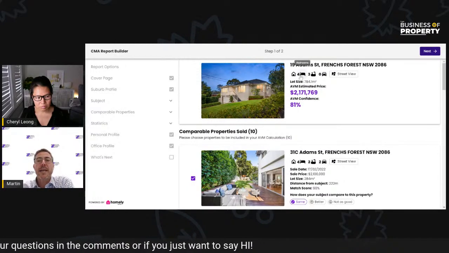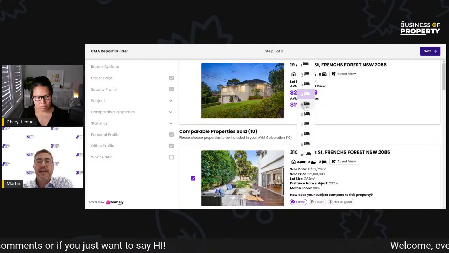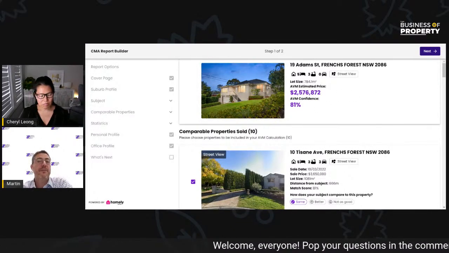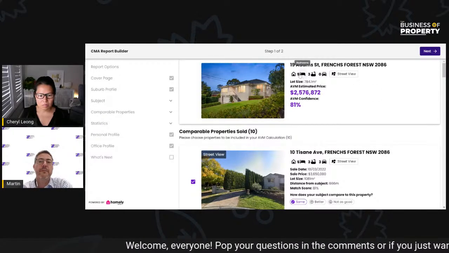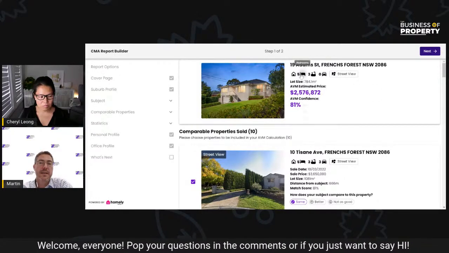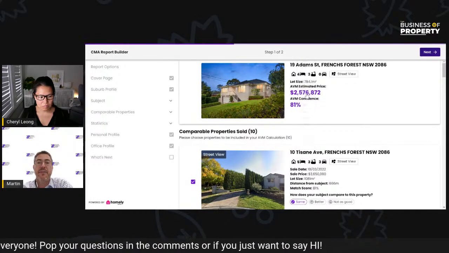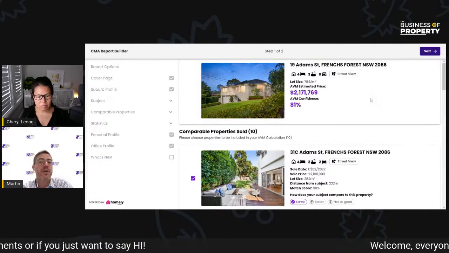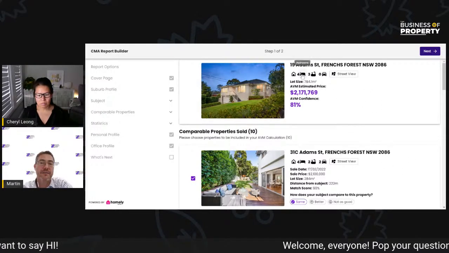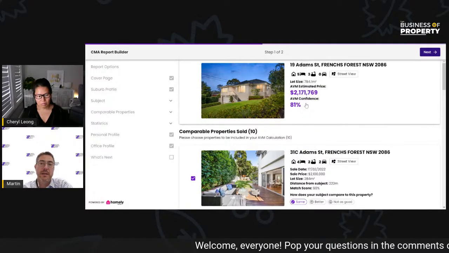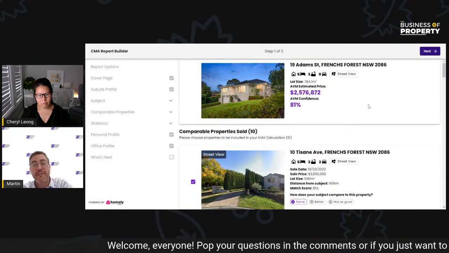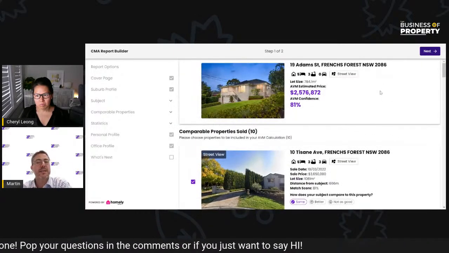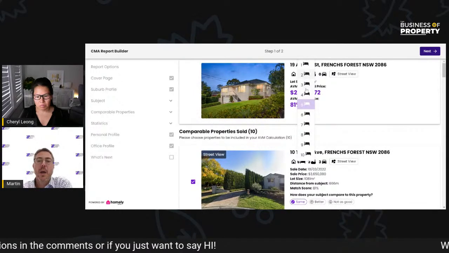And you remember when you were asking, can you adjust it in case we know that it is actually a 5-bed instead of a 4-bed? So I've just changed it from 4 to 5, and it's increased, and it's adjusted the AVM and the CMA. So it's gone to get other properties that match accordingly. It's gone from 2.1 as a 4-bedroom, make it a 5, and it's 2.5. And it's also adjusted the properties that it's comparing. So it's adjusting the comparables as we go along. We'll put it back to 4.